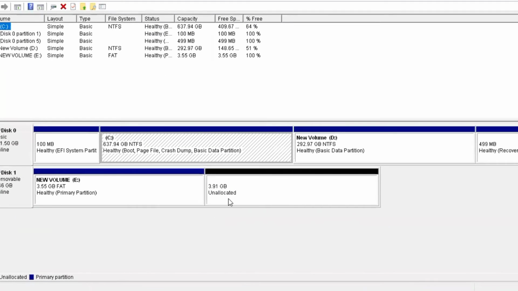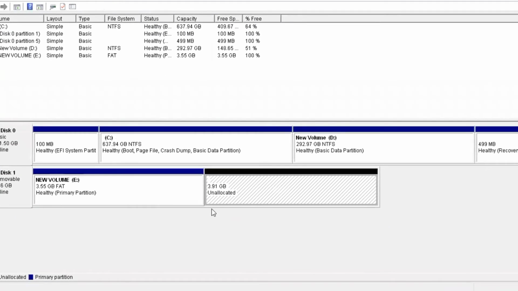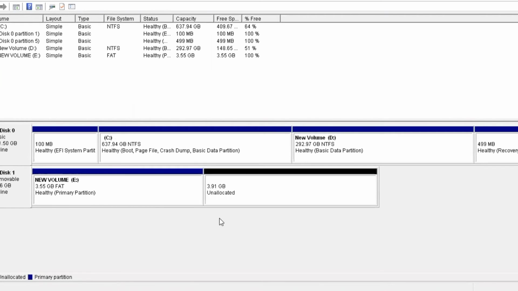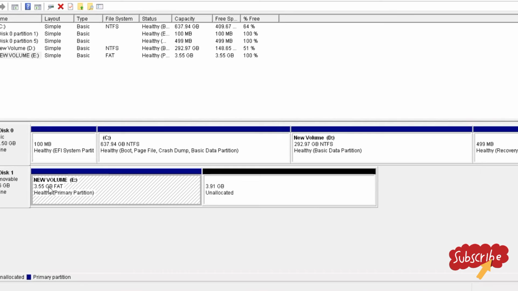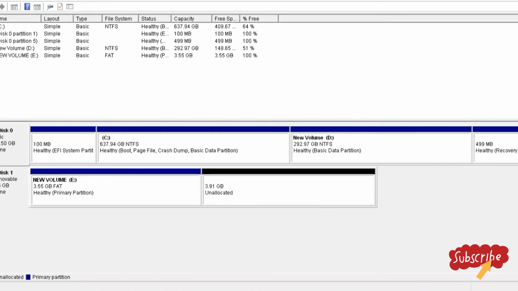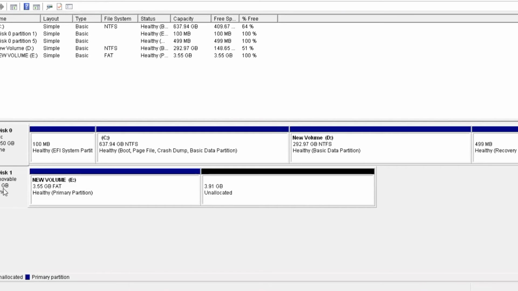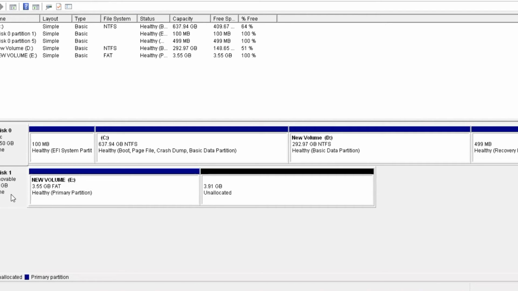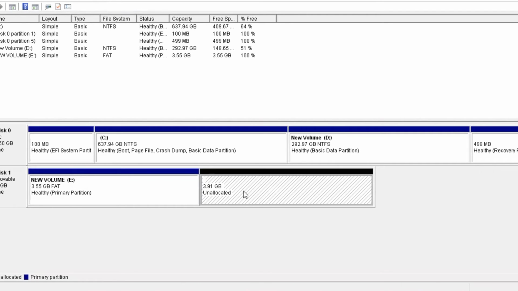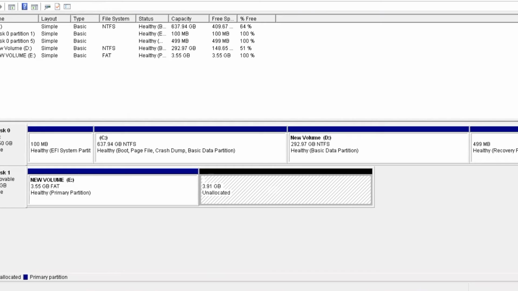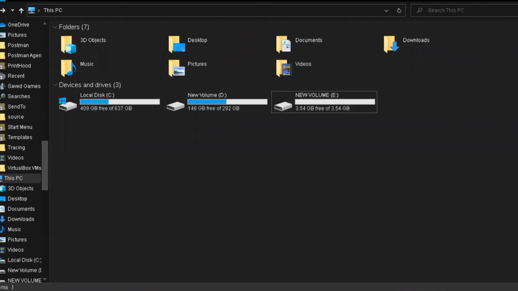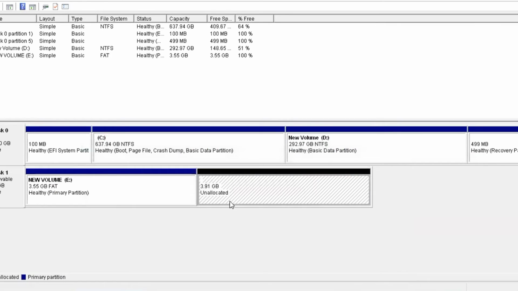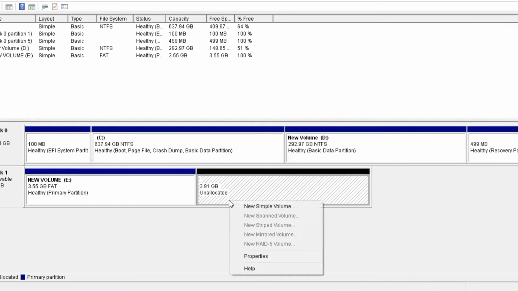It has this amount of data unallocated for this pen drive, and this much which is allocated by default. We can see the total capacity is 7.46 GB. We actually have an 8 GB pen drive, but here 3 GB is unallocated. That's why we are getting this amount of data showing on this screen in this PC. So let's allocate the space for it.